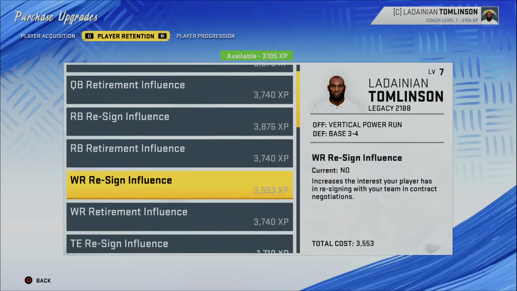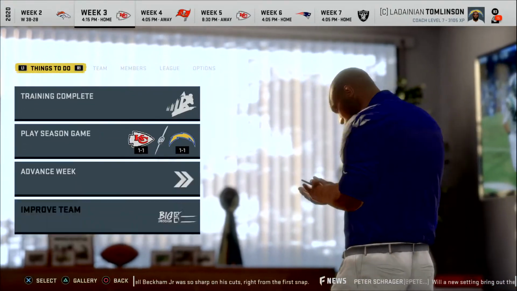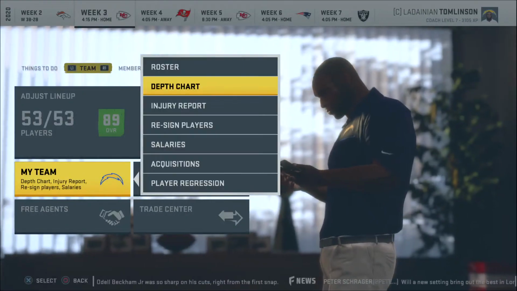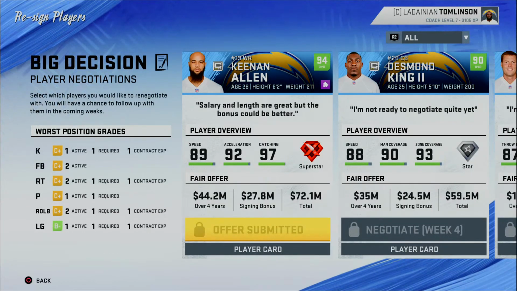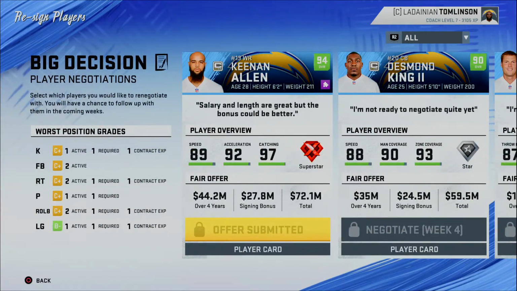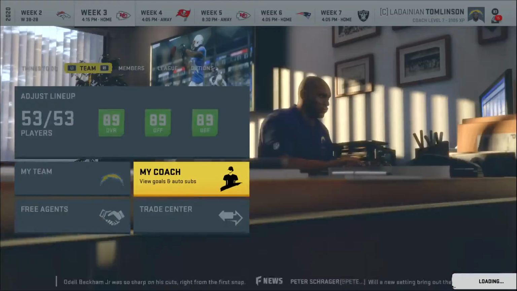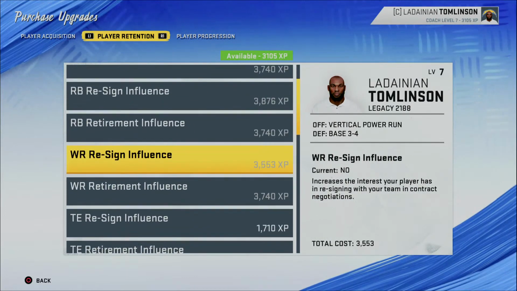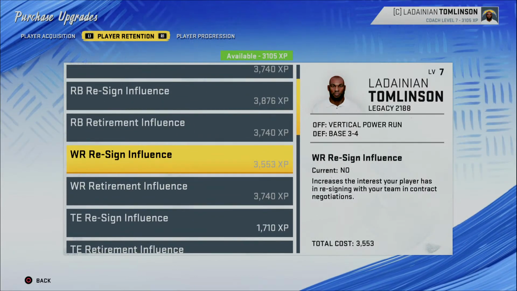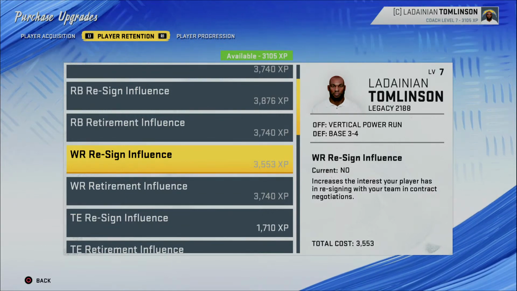Right now, for example, in my franchise, let me show you guys, I was re-signing somebody and they rejected my signing. So if we go to Re-sign Players, I was able to negotiate with one player, but then Keenan Allen rejected a higher offer than what his fair offer says it is. So if I want to be able to get him back easier without really overpaying for him, I can go into My Coach and spend My Coach XP, and I can purchase the wide receiver re-sign influence trait, and that's going to allow me to sign him without having to bid up much more than what I think he's really worth or what the fair offer says he's worth.